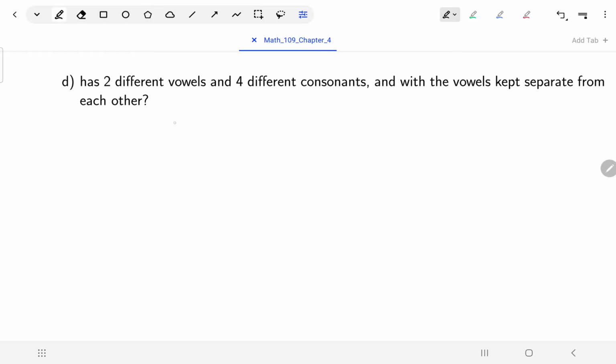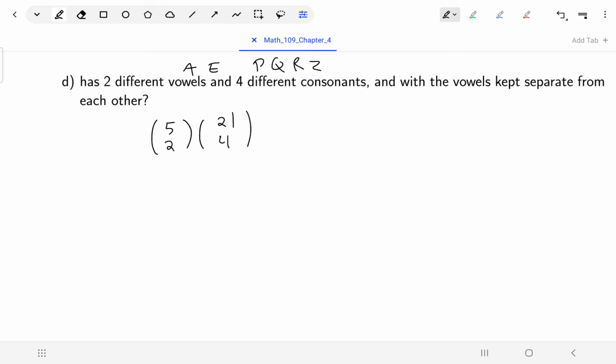So out of the 5 vowels, I would need to select 2 of them, so 5C2. And out of the 21 consonants, I would need to select 4 of them, 21C4. So at this point in your life, you would know you're using an A and an E and a P and a Q and an R and a Z. There we go. You know your 6 letters now. What you don't know is what order they're going to go in.